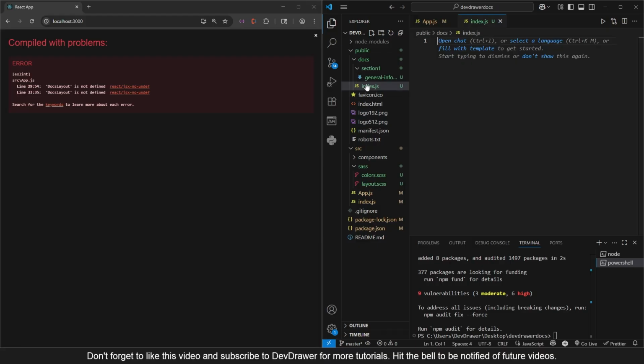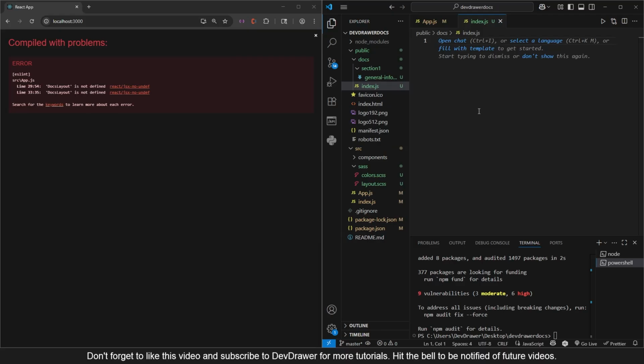So that's the reason why I'm adding this inside of the public files, because I want to be able to add new sections or customize what's already there, and it just automatically saves as soon as I save it. So I don't have to rebuild it or anything like that. Basically, whenever we run React build, it's going to generate all of the file structure that we need based on the documents and this index file that we're creating here.